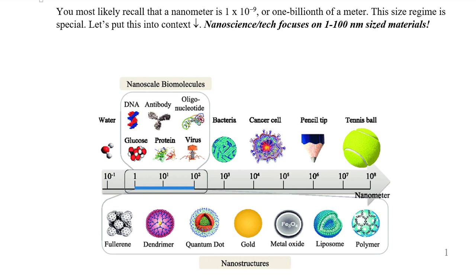Maybe as chemists we're a little bit better off because we know there's a mole of water molecules in 18 milliliters. A number that large is pretty much outside of our life experience. The field itself has kind of agreed upon a rough definition that nanoscience and nanotechnology is going to focus on materials that are somewhere within the 1 to 100 nanometer range. What's important about that range? Here's a ruler — if you think about things on our scale, like tennis balls and pencils, those are huge numbers in nanometers.